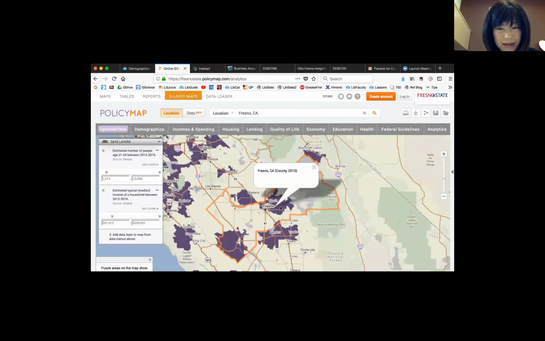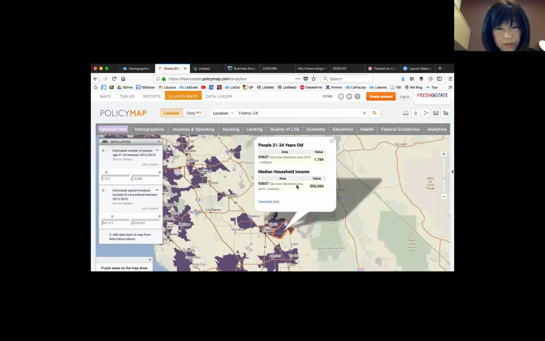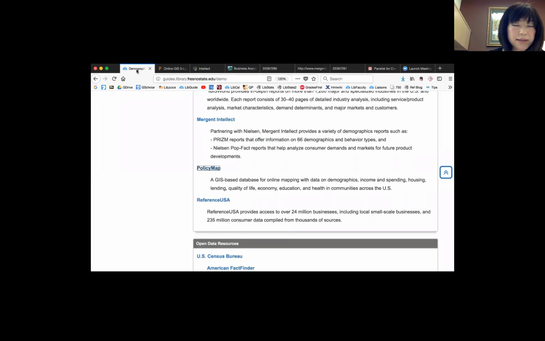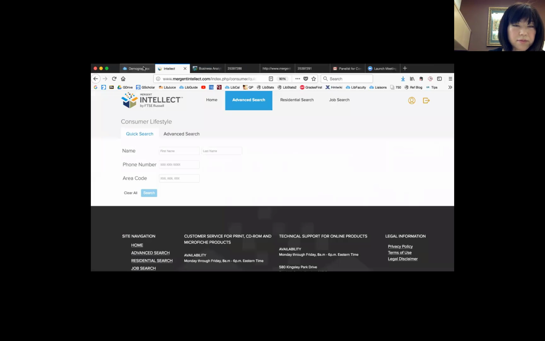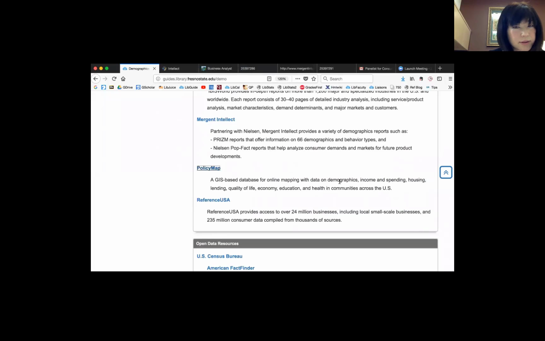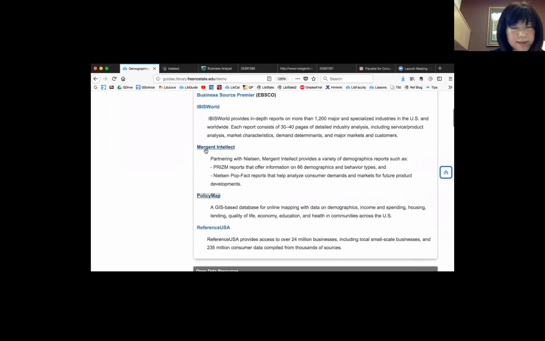And again, you can click on that. It gives some more information, and then you can download the data as well. So this is a database called PolicyMap. Let me go back to the research guide and then move on to the second database.